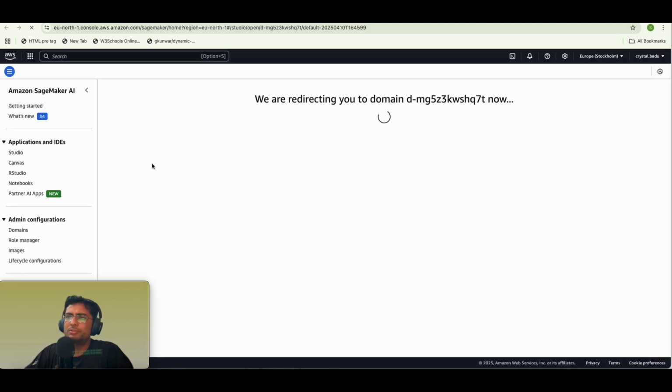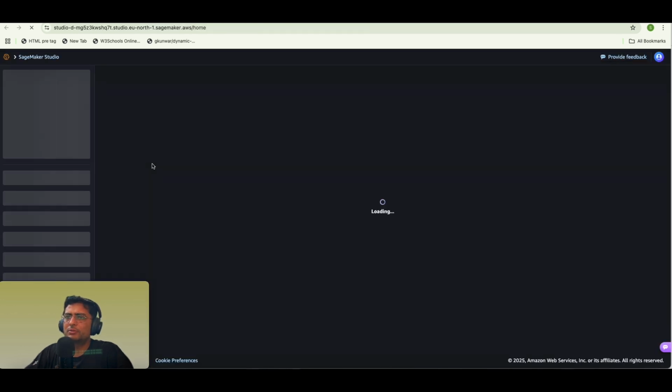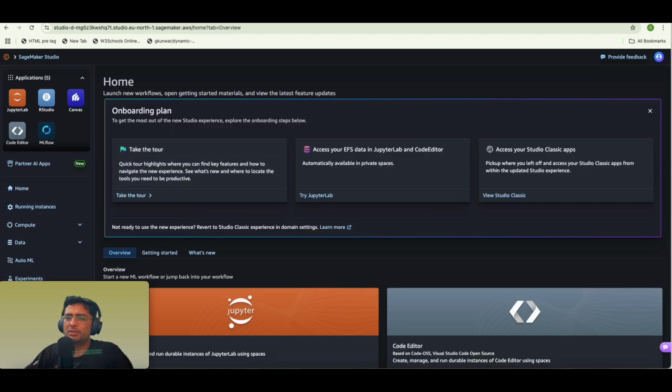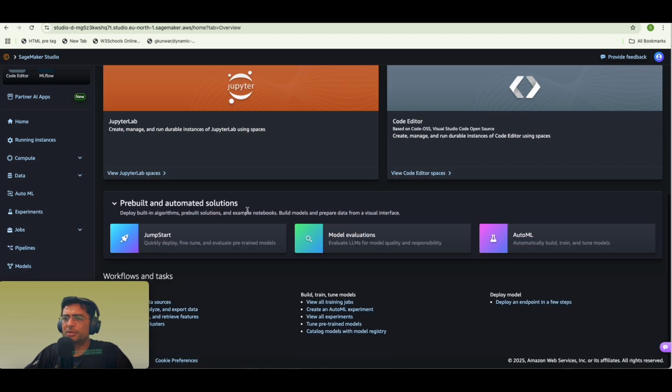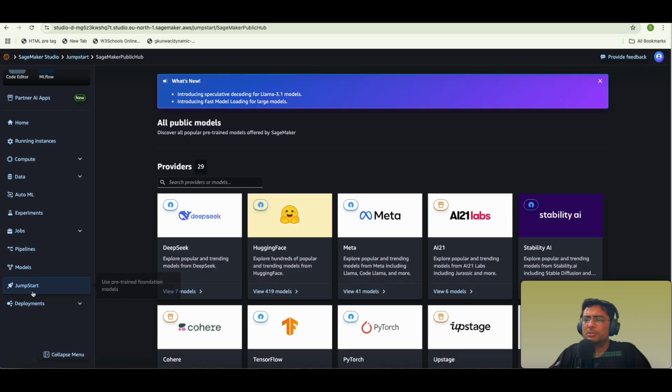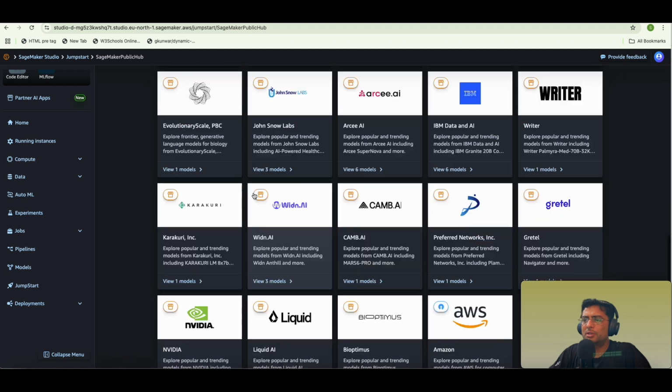Once Studio is opened, you can see a bunch of options here like home, running instances, compute, data options, AutoML, experiments, jobs, pipelines, models, etc. The first thing we need to understand is this JumpStart, where we have all the public models available.